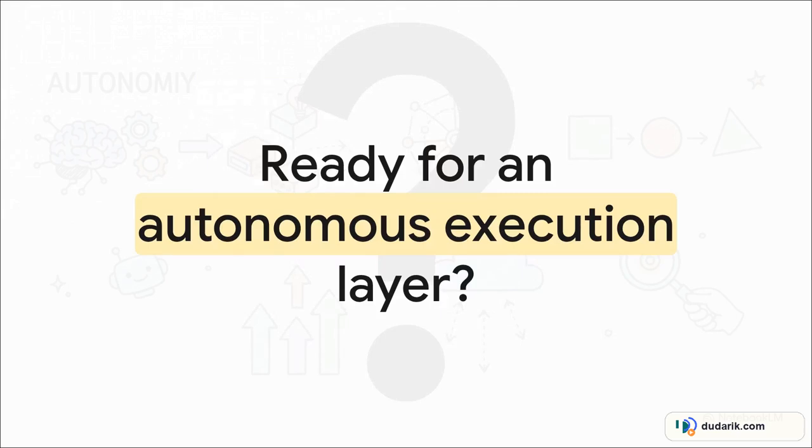Well, we've covered a ton of ground today. From solving the production bottleneck to leveraging the massive efficiency of programmatic tool calling, all the way to the raw power of the Sol tier. So I want to leave you with this one provocative question to chew on. Is your application actually ready for an autonomous execution layer? Honestly, it might just be time to revisit those abandoned agent prototypes and start refactoring.